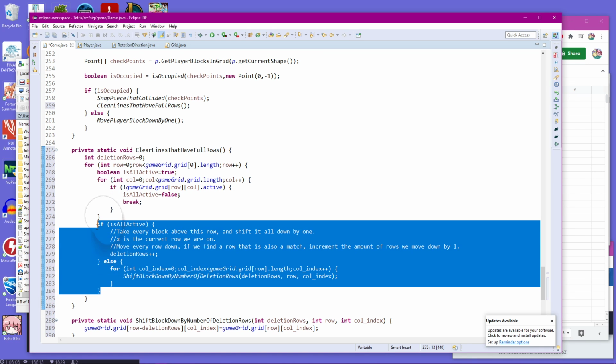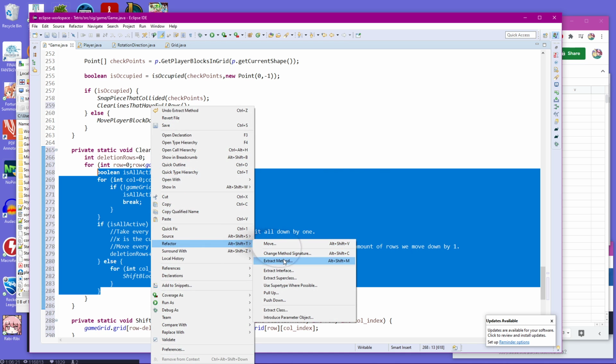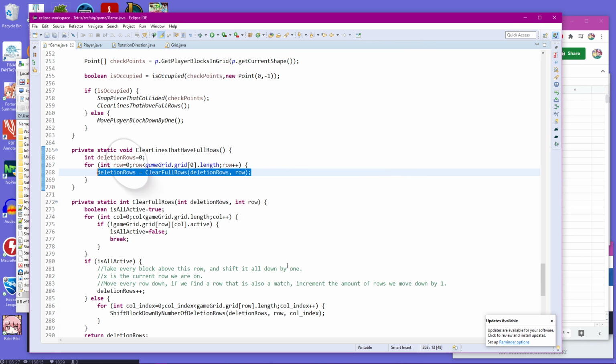So this whole thing here represents clearing lines. Well, this actually checks if we clear full lines. Clear full rows. I guess we should call it check and clear full rows.